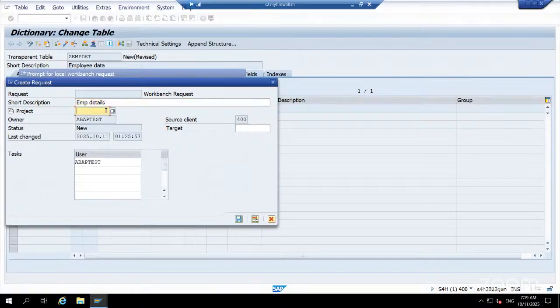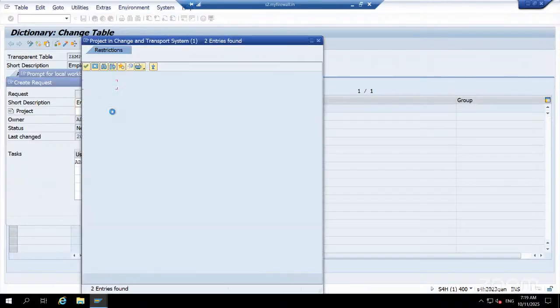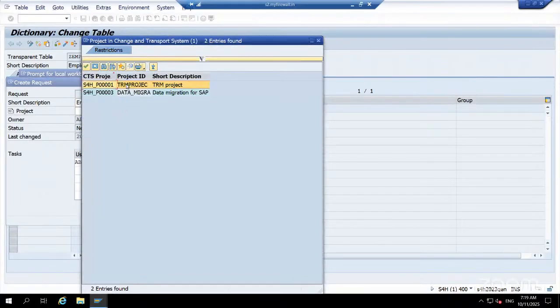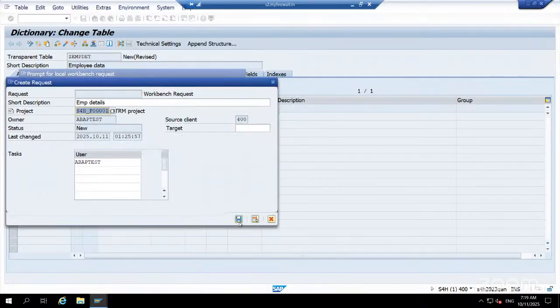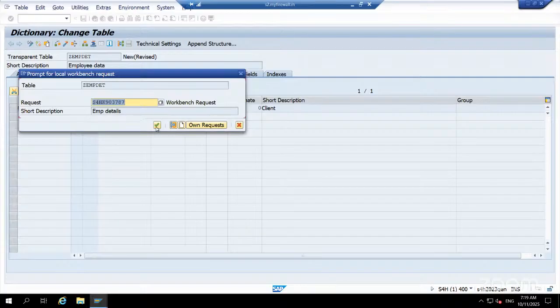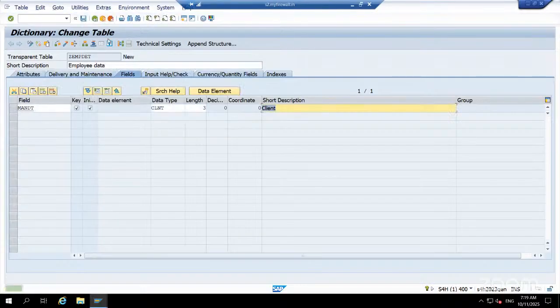Here also I explain what the purpose of the project is. In real-time projects, we will be defining this project for grouping your objects, your tables, programs. Choose this, save it, enter. Okay, now it is saved. So it's disabled. Click on back.